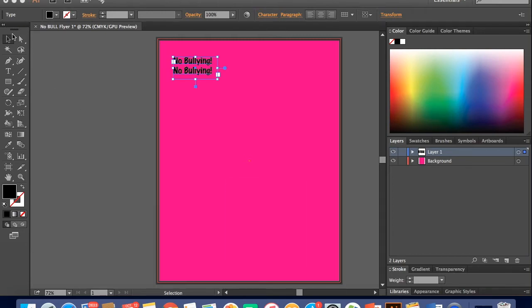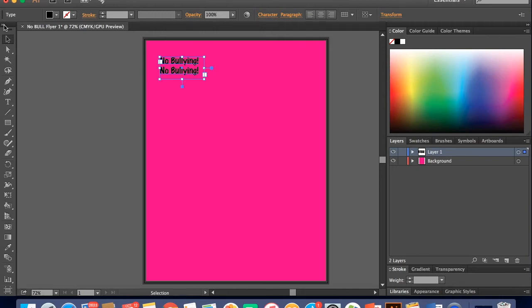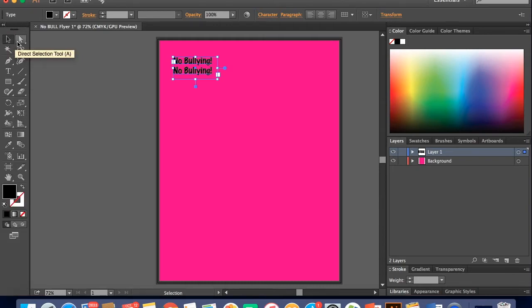Now your tools panel, you have 2 options on the way you can view it. You can click this little collapse arrow and it'll make it a single panel across. Then here you have the double panel. So a few basic tools you're going to need to know are the selection tool, the direct selection tool, and the pin tool. Those are very, very basic. The type tool, you'll be very familiar with. It's just like it is in Word, but you can modify your text a lot easier.